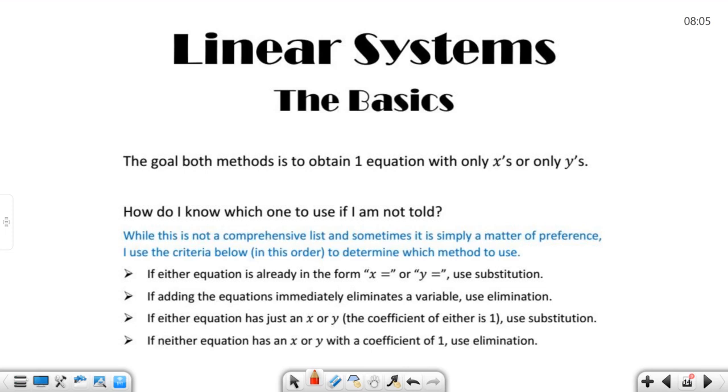And then finally, if neither equation has just x or y with a coefficient of 1, meaning every x is 2x, 3x, 5x, minus 8x, minus 2x, or 6y, 10y, minus 8y, minus 11y, I'm going to use elimination. Under this last one, there are three main situations that can occur, and I'm actually taking care of one of them by the second arrow up here. So this is the order that I go in, because it's possible these two could overlap, but I'm typically going to use elimination if I can add them together immediately and get rid of something, as opposed to solve, because that's an extra step.